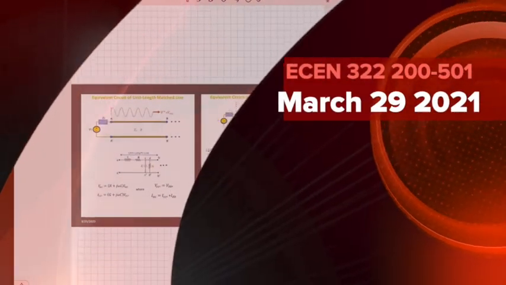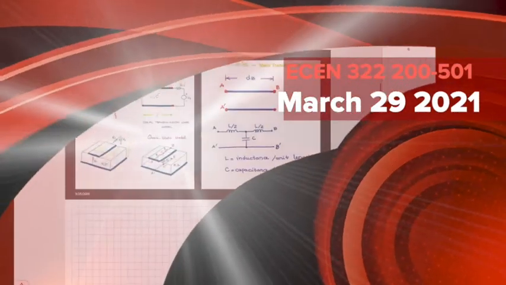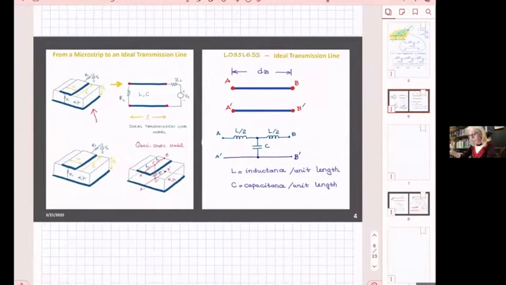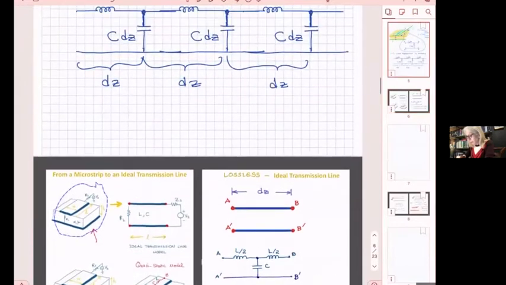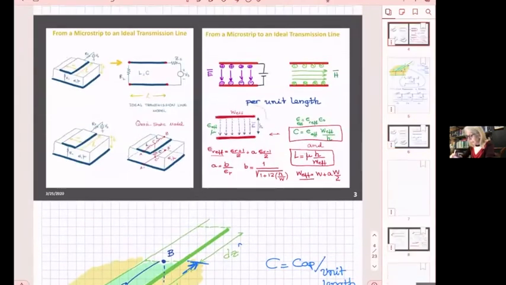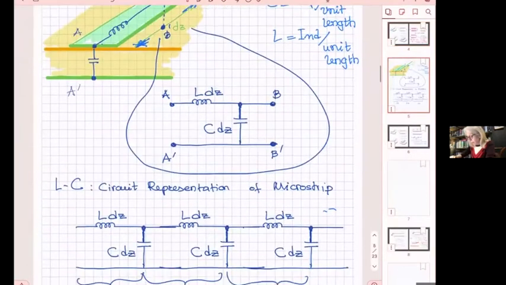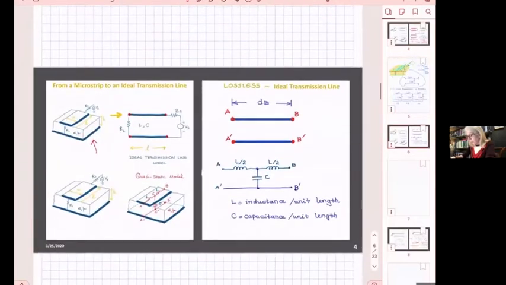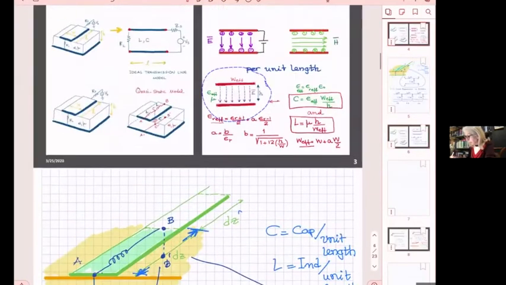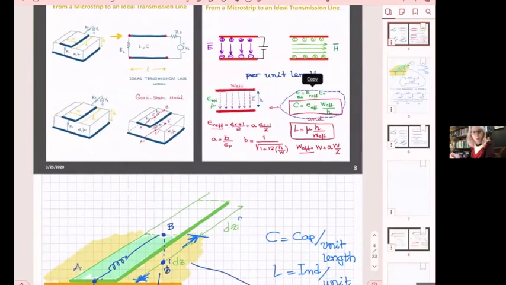And that's where we left it last time. We were right here. And what we said was that now we have been able to move from practical microstrip lines to a parallel plate waveguide, if you remember. So we took that and made it like this. Simple.